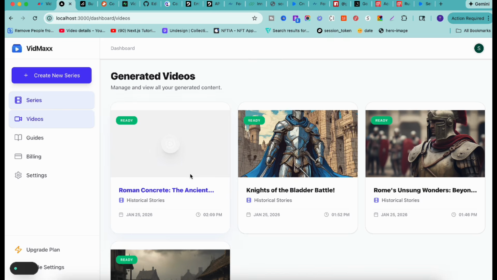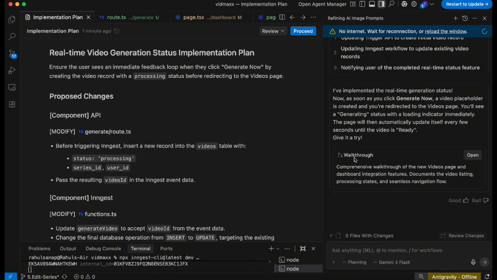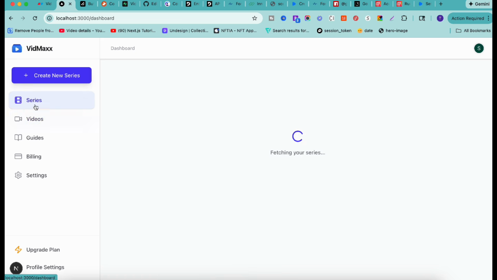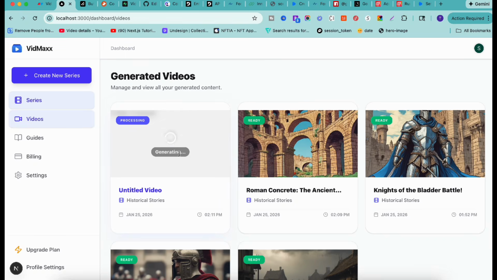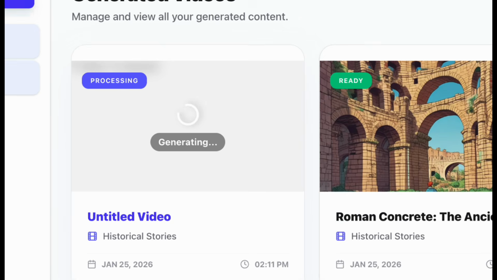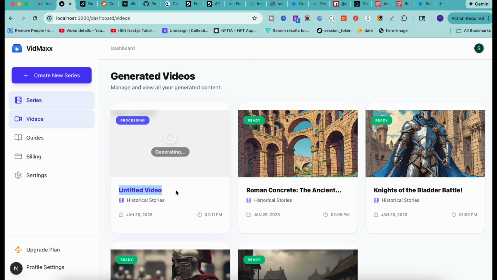If I refresh it, you might see that video, see, and it fixed that particular issue, okay. Now if I go to the series and generate the video again, you can see it's showing a loading state saying it's currently generating, and that's the other reason the video title is not defined and nothing happened. But once it's ready, then it will show the live video as well. So that's how, guys, you have to implement this functionality.